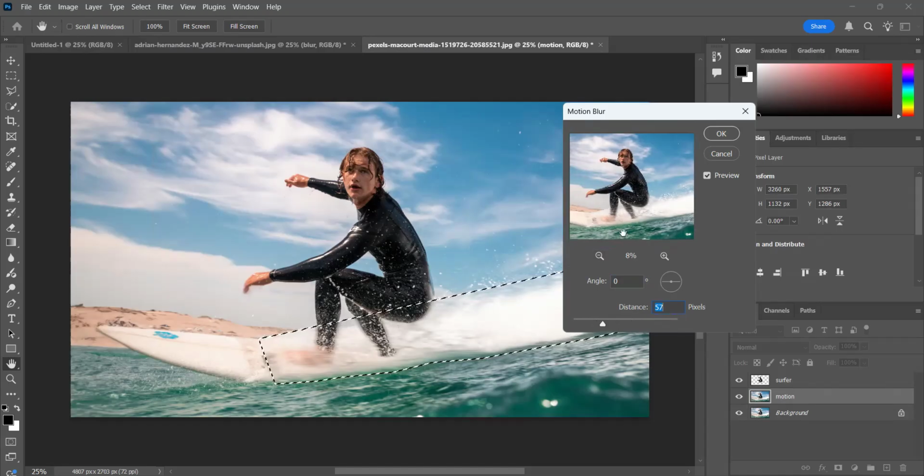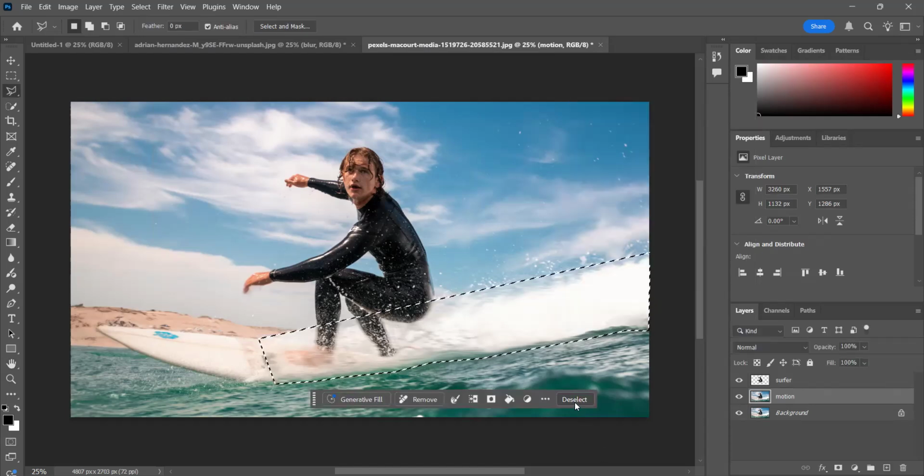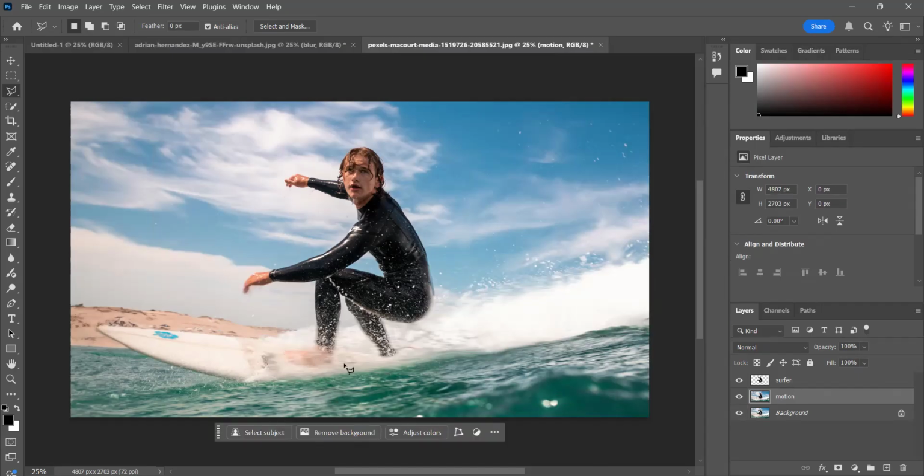This preview doesn't really catch up with it. It takes a while for it to catch up. So I'm going to do it a little bit like this, a little bit more like that. So it's going to be just a little bit more blurry back there. Now I'm going to deselect it, and you can see that, especially over here on the feet, it's a little more blurry, it's a little faster.